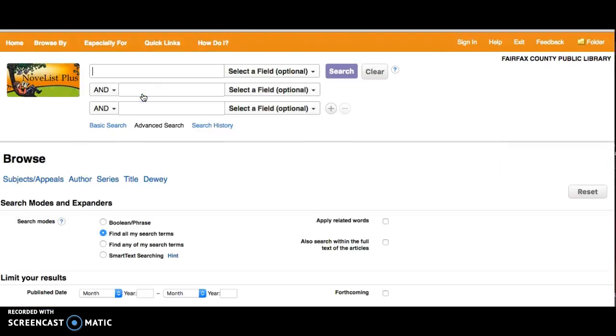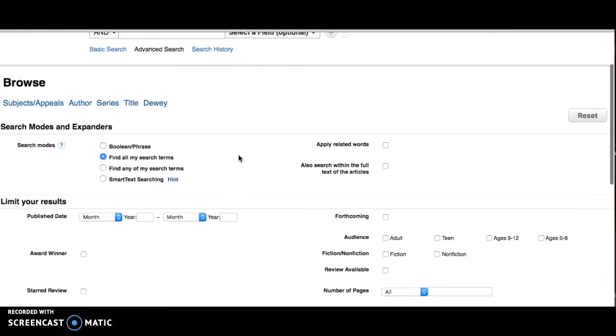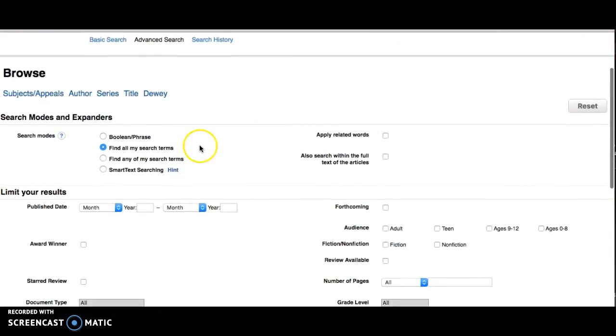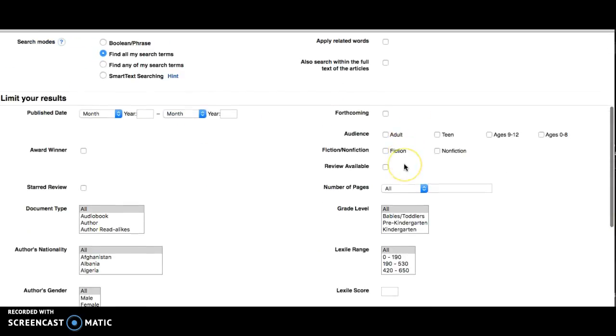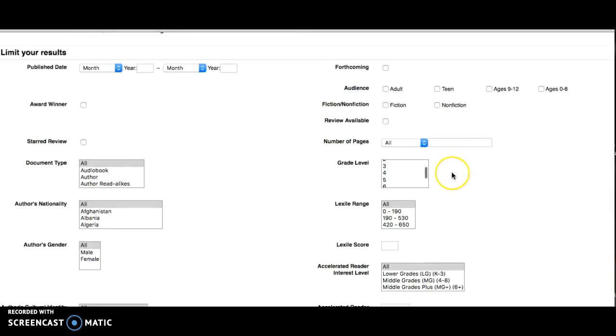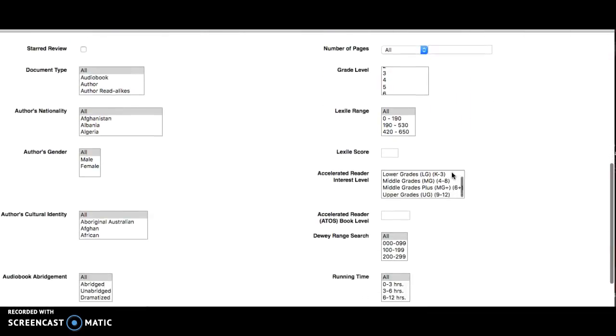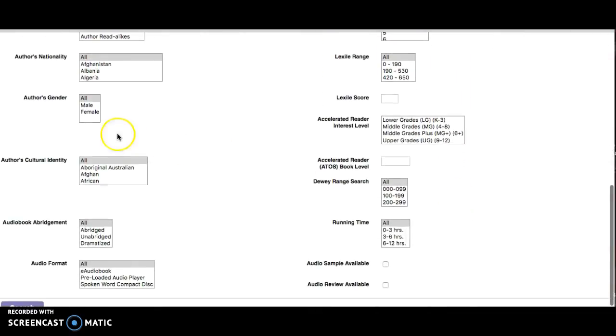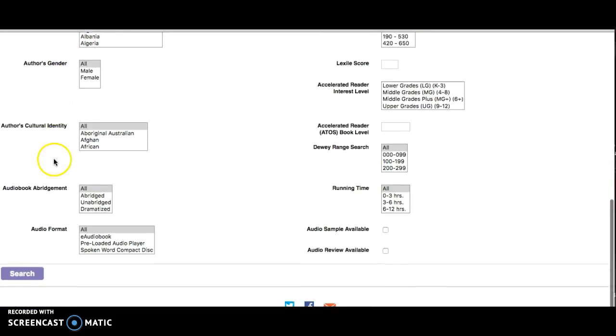You can do an advanced search, which is really advanced. So you can choose find all, Boolean, apply related words, anything like that. And then there's all of these filters, so it's really great but a little overwhelming all at once. You can even search by the author's nationality, gender, cultural identity.